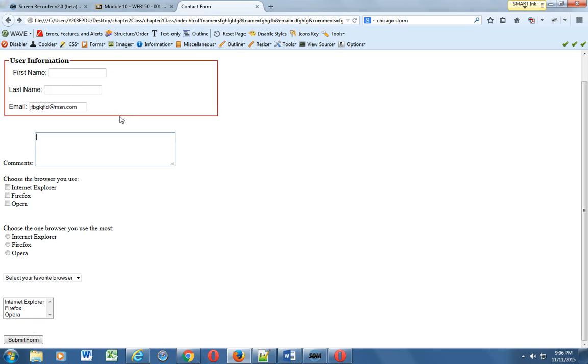So it can identify an email address for us. This is huge, only because prior to this, with this type of control, we had to do this with JavaScript. So we had to write lines of code to check what was in there to make sure it had an @ sign, make sure that it had a .com or .org or some dot and some three-character, perhaps more, suffix. So it was some code to have that done. And now we don't have to worry about that. It's already built in. Gotta like that. All right, let's move on.